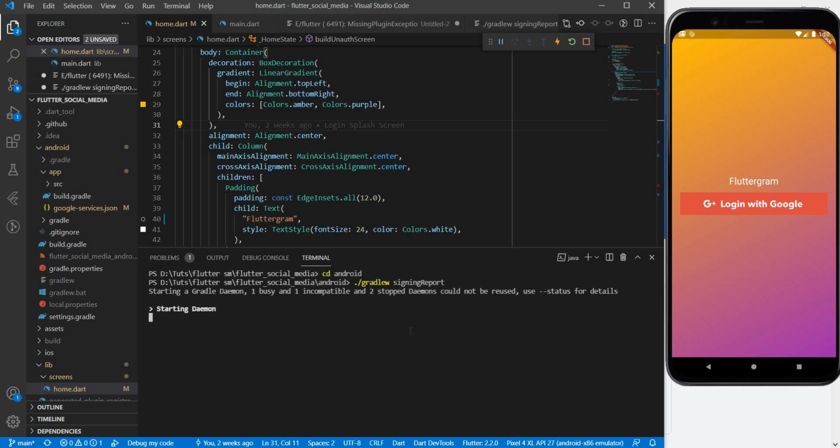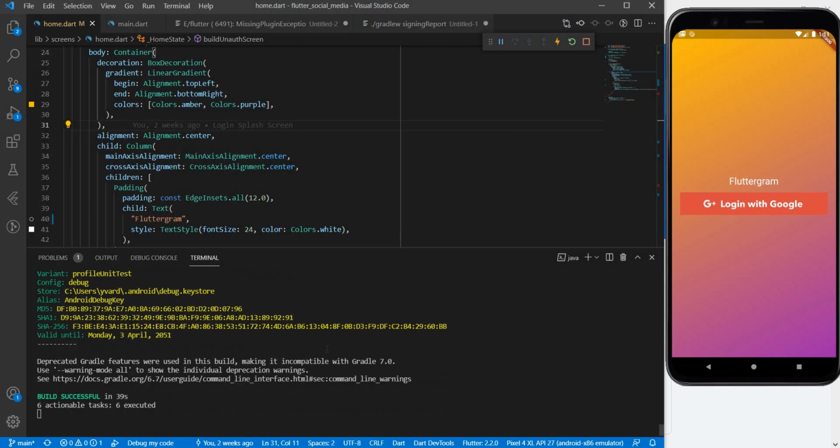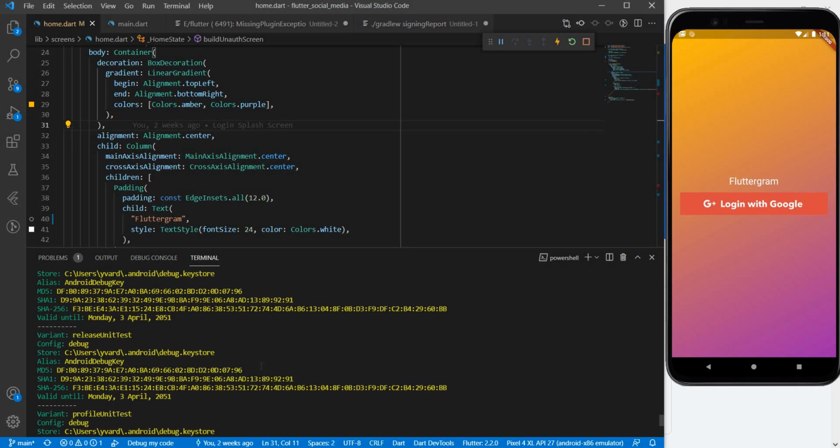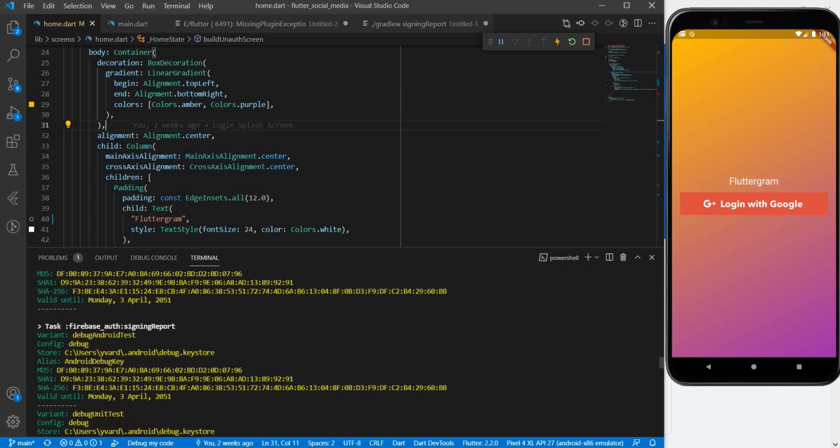It will take just a couple of seconds and it will generate the required SHA fingerprints for us. Alright, so we can see that these fingerprints have been generated. Let me pick the one which says debug. Alright, this one. So we will need both SHA1 and SHA256.